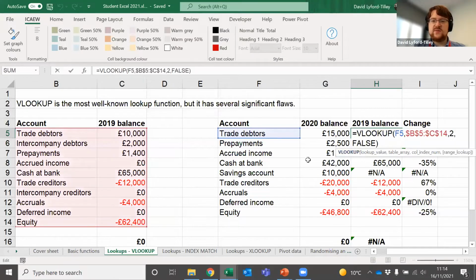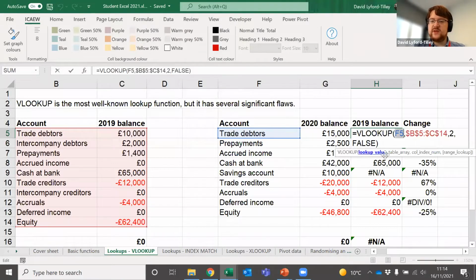So here's the function from the cell H5. So the VLOOKUP, the V stands for vertical. VLOOKUP works when we are doing a vertical lookup. That is to say that the things we're looking up are arranged vertically. And it then has 4 inputs. I'm going to briefly talk about this one because I don't actually like VLOOKUP very much. I don't think it's the best function for doing this, but it is commonly used, so it's good to understand how it works. So it has 4 inputs.